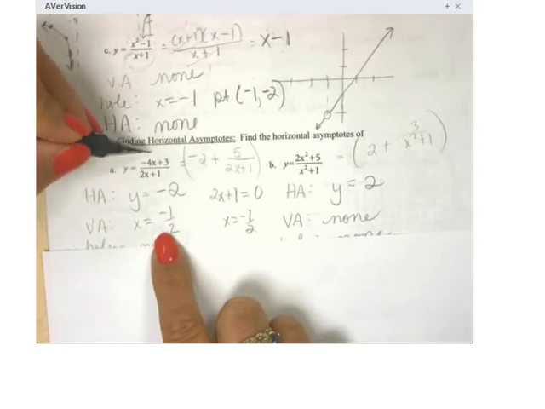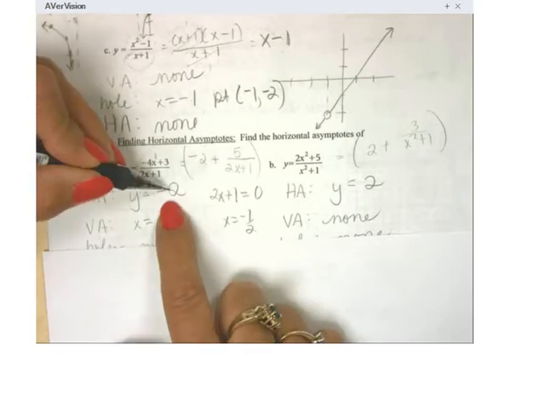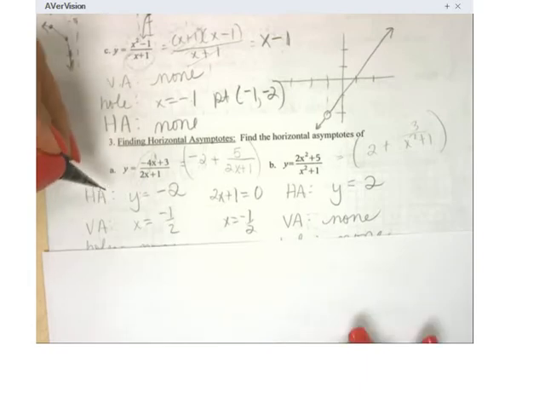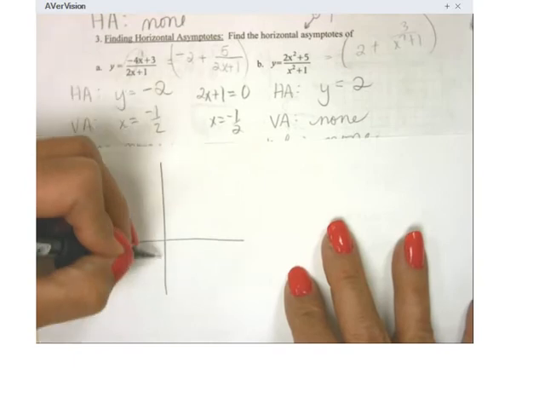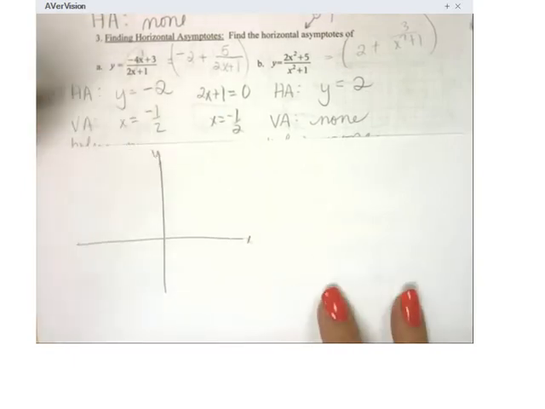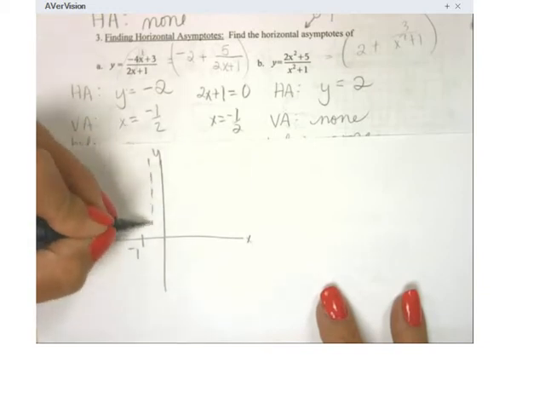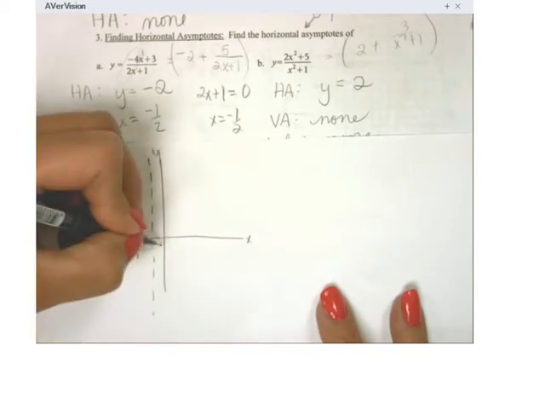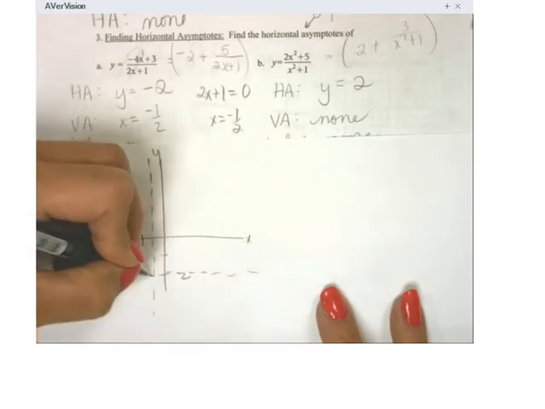Now, that can either be a hole or it can be a vertical asymptote. If I plug -1/2 into the numerator, I don't get 0. Therefore, I will have a vertical asymptote at x equals -1/2. Now, I look at the numerator and denominator, and I see that I have a degree 1, degree 1. They have the same degree, which means this fraction, -4/2, which I can reduce to -2, is the equation of the horizontal asymptote. So I would know right now that my graph has, here's the x-axis, the y-axis.